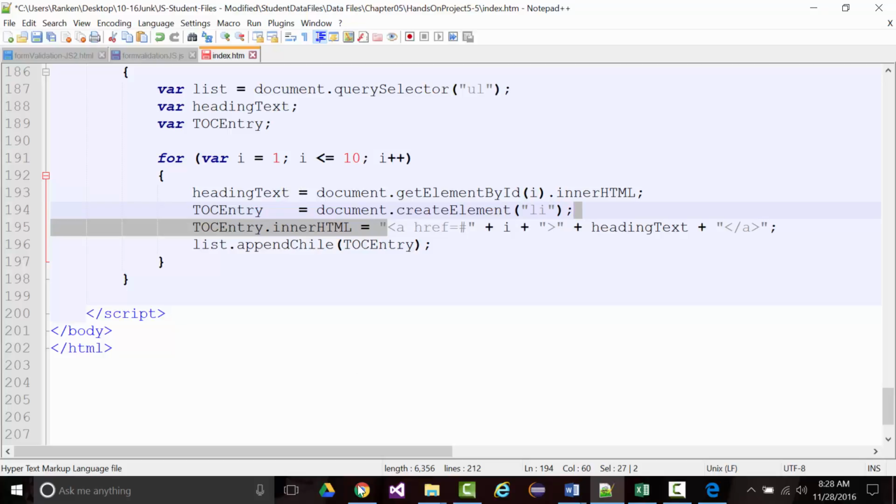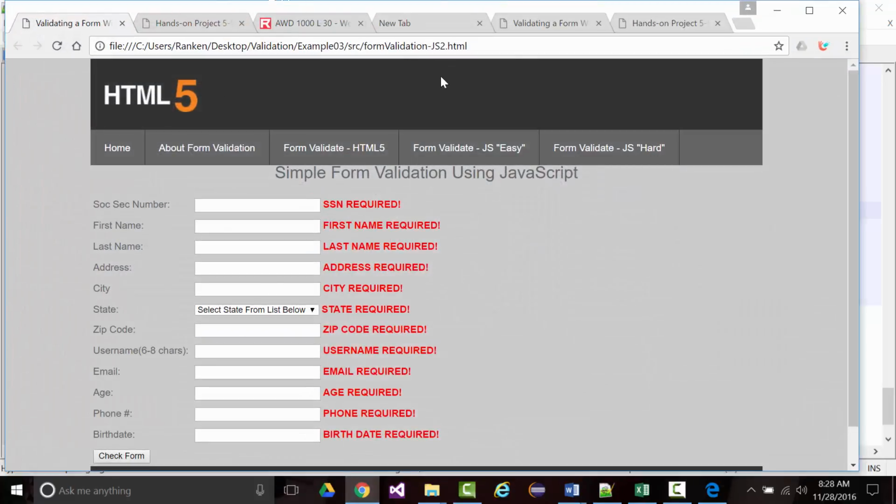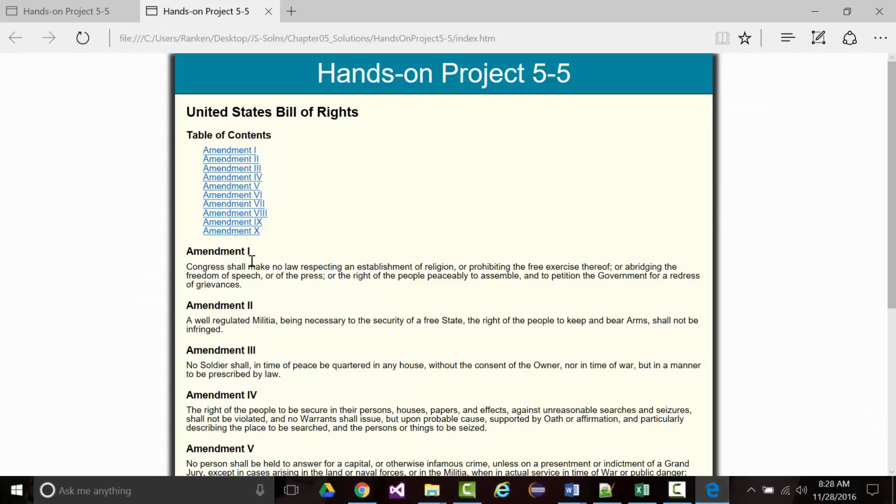So again, as we run through this, the first time that you run through it, it's going to add amendment 1. So what it's doing is it's grabbing each one of these. Does that make sense? It's grabbing each one of those things you see there in the blue, and it's using that. So it's grabbing this, and it's filling in that one, this, and it's filling in that one, etc. So that's all it's doing.